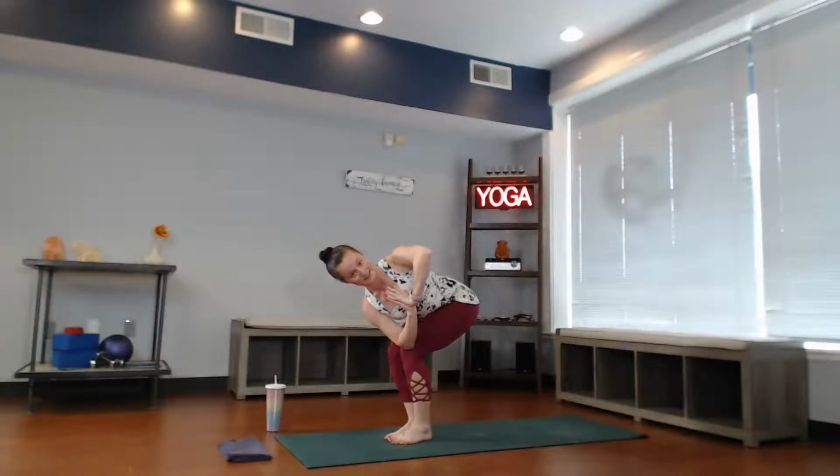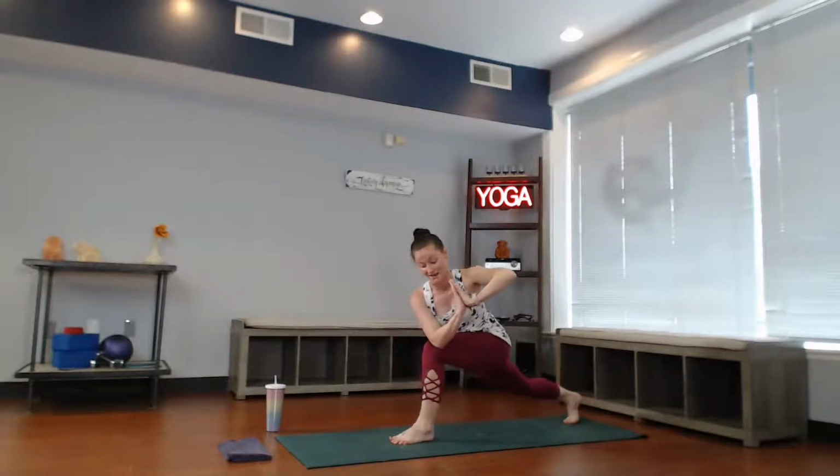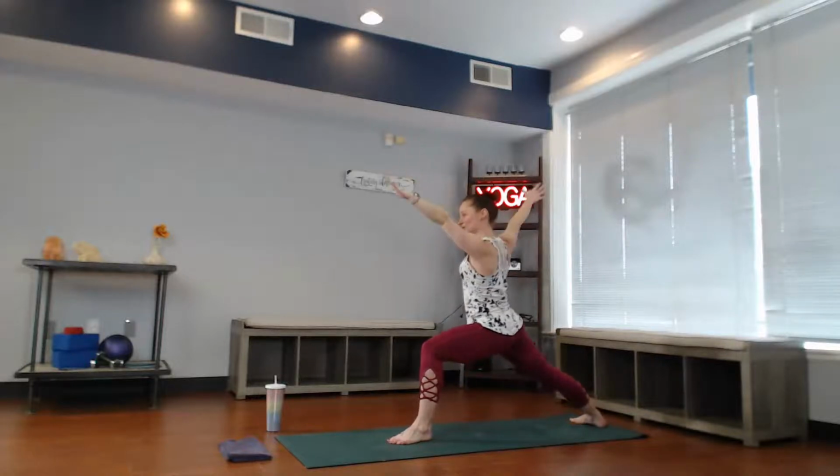Find that open and expansion in your chest. Big deep inhale as your left foot steps back. You find this even greater spiral lift. Push your heel behind you. Hold right here. Inhale as we come up to center. Warrior two.